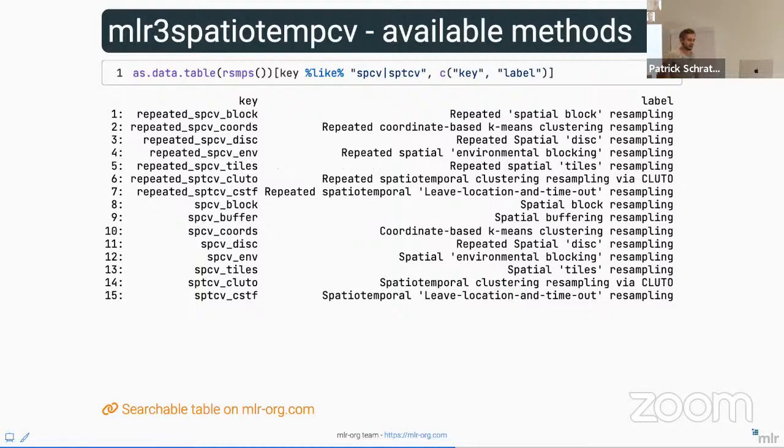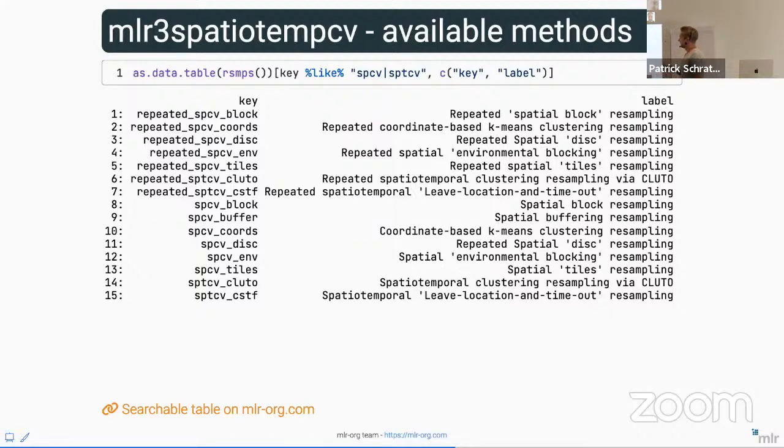So Spatial TempCV provides you with resampling methods for spatial data. That means instead of doing a random clustering, each of these methods somehow takes into account your spatial location of the points and does some group segregation of your training and test data, or even blocks specific points and removes them from the data set at all. They are not in train or test at all. So all of these have different approaches to tackle these. And this is a selection of what we offer.